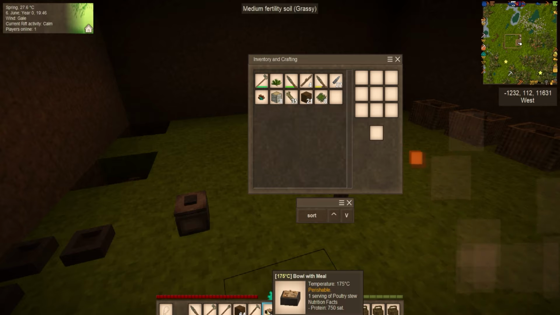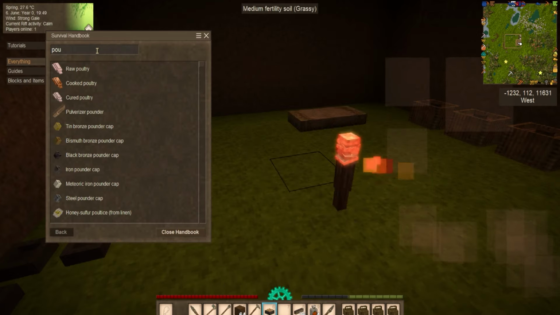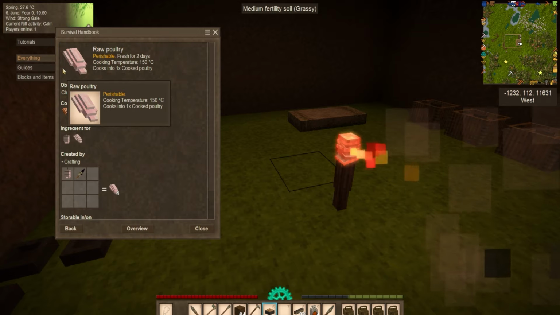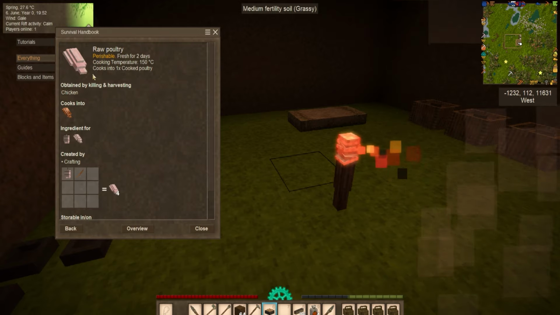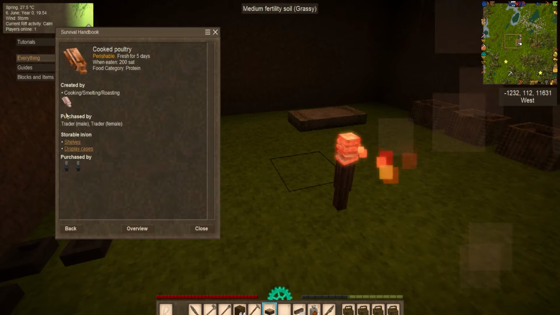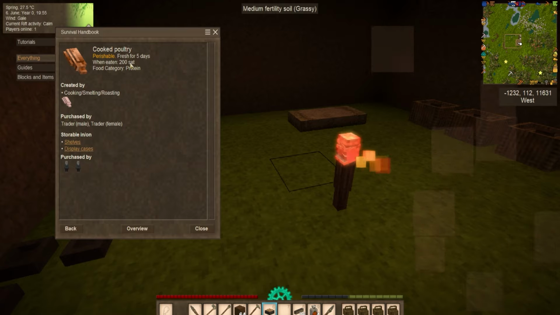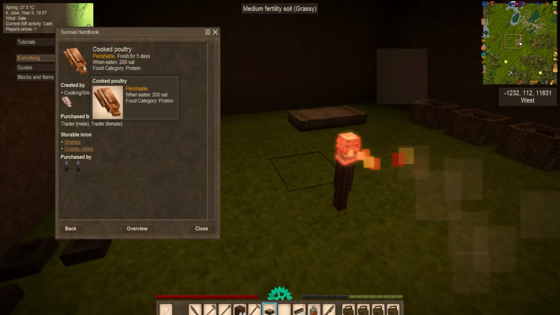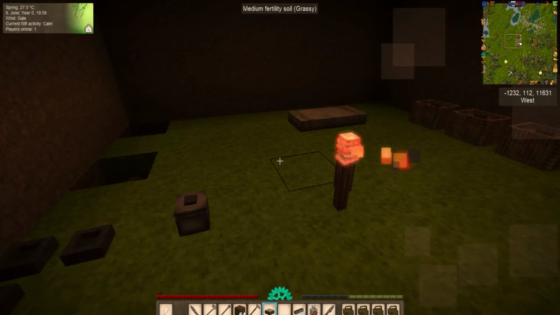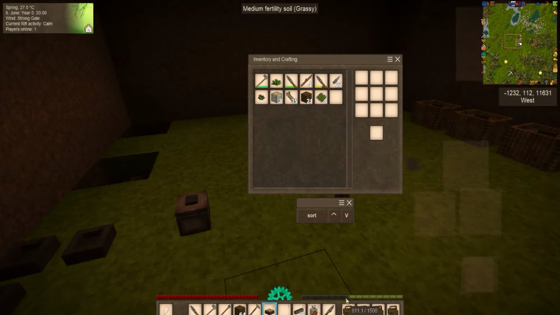You get a better saturation whenever you cook it. So if we were to go to the handbook and we typed in poultry, and we take a look at it, that raw poultry, see, it doesn't give you any kind of stats whatsoever. We cook it, we get a 1 for 1 on that, and you get 200 saturation off of it. So that would have given me a total of 400 with those 2 pieces. Well, because I made it into a stew, it's going to give me 750.